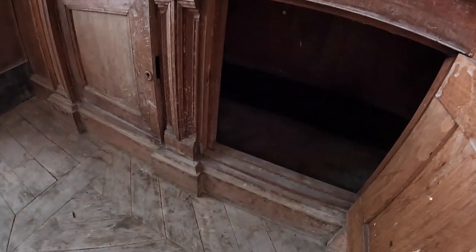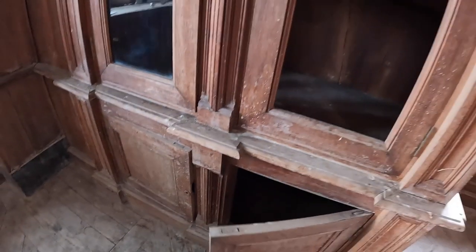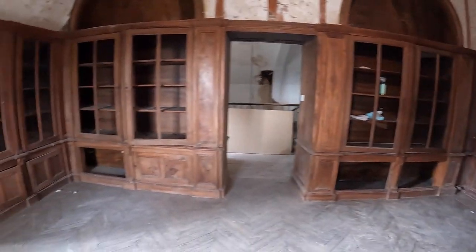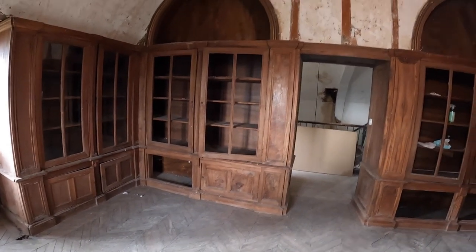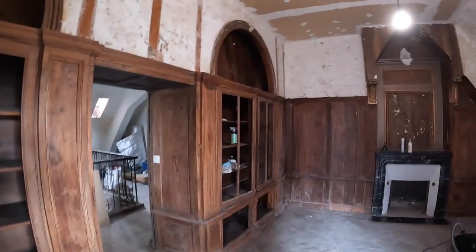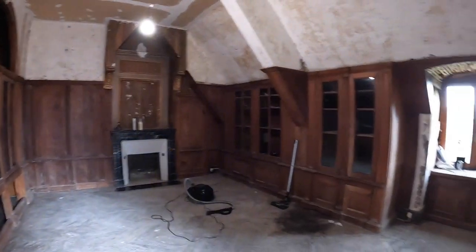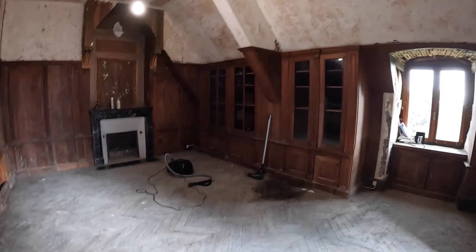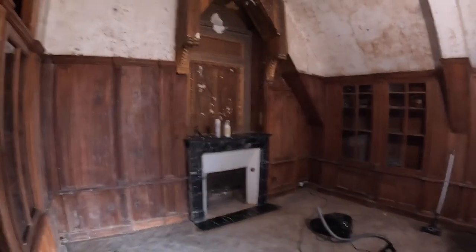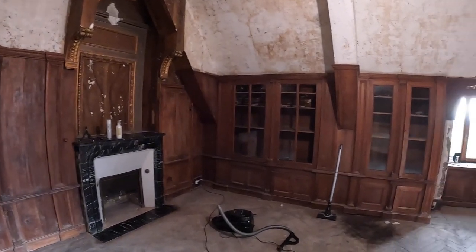This is good size. But some of them are missing, and I really hope we're gonna find them somewhere. So you can see we're missing two there, one there. But yeah, just a clean up and the few windows that are still in here cleaned makes so much difference. Good day! Woohoo! Alright, talk to you later.